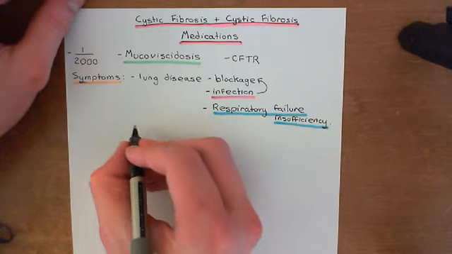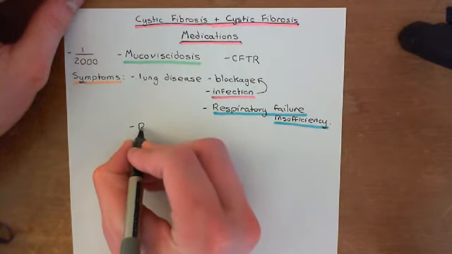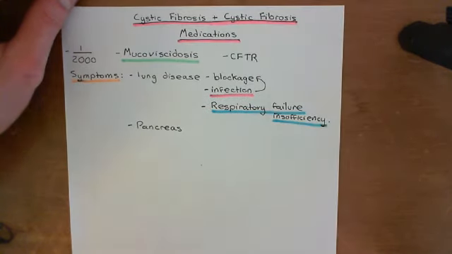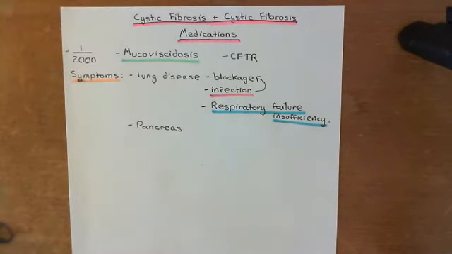Now what I'm going to mention also is the pancreatic symptoms. So we'll go to the pancreas next, and the pancreas is where the symptoms that the whole disease is named after arise. What happens in the pancreas is very similar to what happens in the lungs. Again, you get a very thick, sticky mucus produced in the ducts of the pancreas, and we will discuss all of this a lot more in detail later. We'll see exactly why problems with CFTR lead to this. What this then results in is obstruction of the pancreatic ducts.